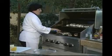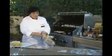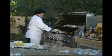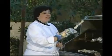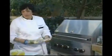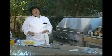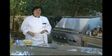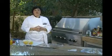You will notice that our shrimp are also, let me get a glove, it gets too hot. I want to show you something. You notice that they're shrinking. That's also a sign that they're getting cooked, and it's a natural process. They will shrink. Basically, some of the water is evaporated, and that's also why you don't want to overcook them, because then they will become dry and not as tasty, rubbery rather than very nicely fresh flesh.